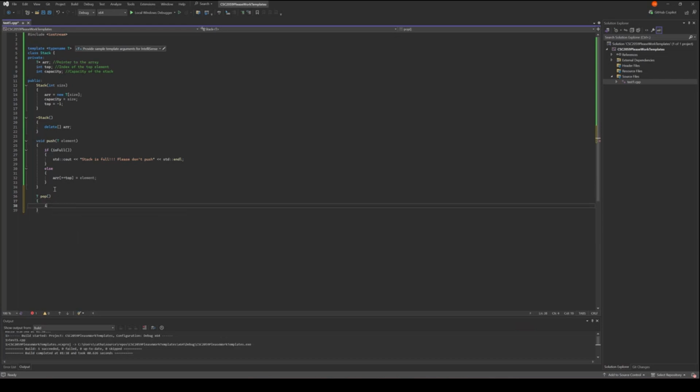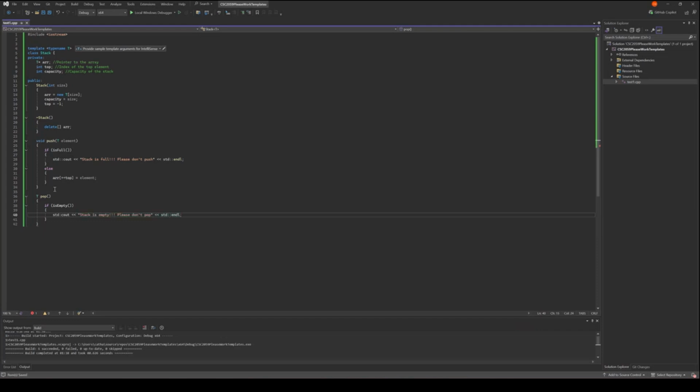And then we're going to have a pop function. And within our pop function, we're obviously going to say if, in the same way as if the stack is full, we're going to have an isEmpty function that we will define later on.